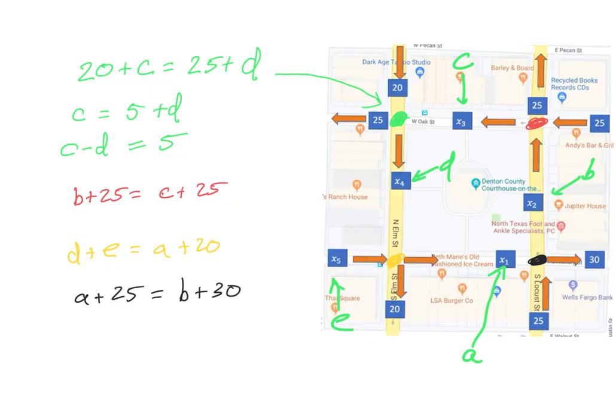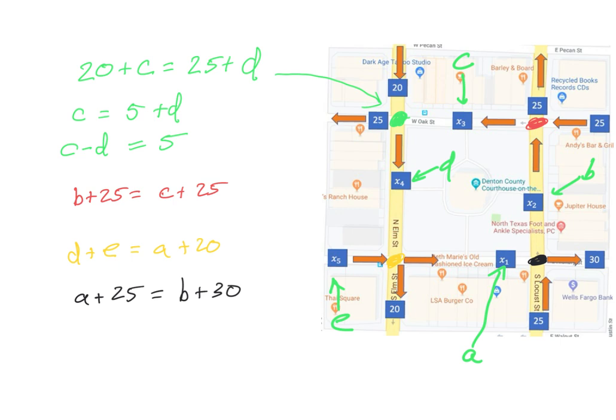This was the problem that we worked on before, where we had A's, B's, and C's. It is possible you could set this up into a matrix, but we would need a 5th equation. And we don't have a 5th equation, we only have 4 equations for 5 variables. So the green dot means that was this one here, 20 plus C equals 25 plus D. To do a matrix method, I would have to take these and move all my variables to the left-hand side. I could do the same thing here, here, and here, but I need a 5th equation.